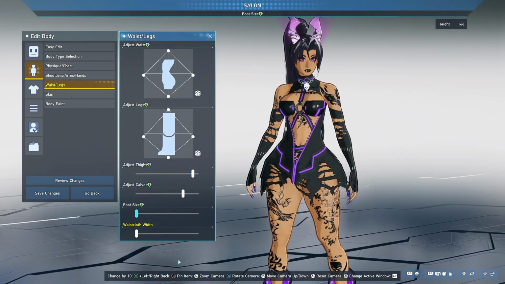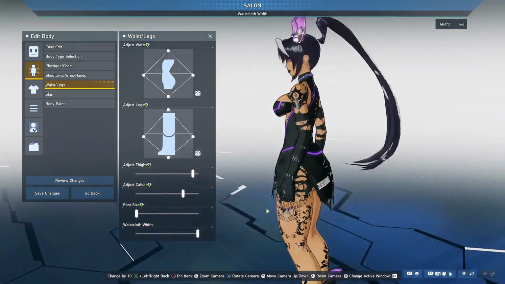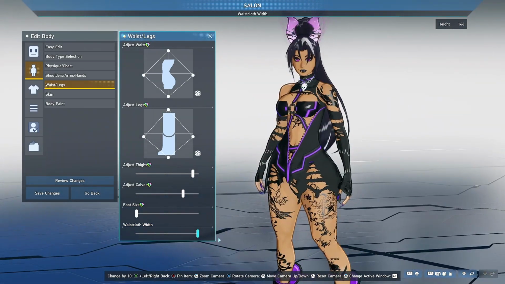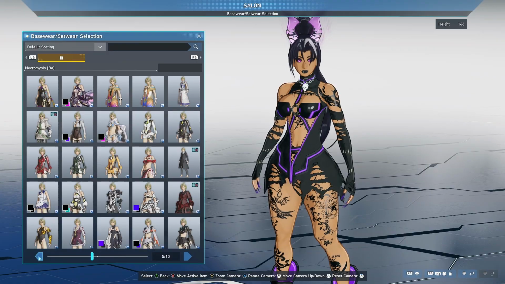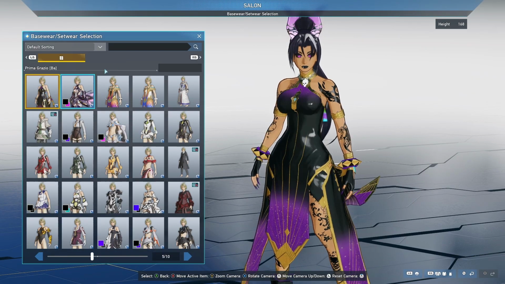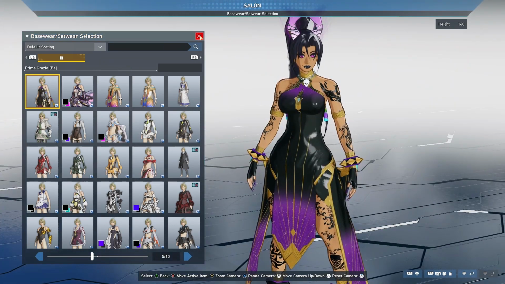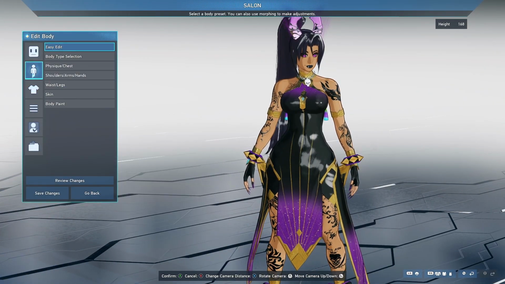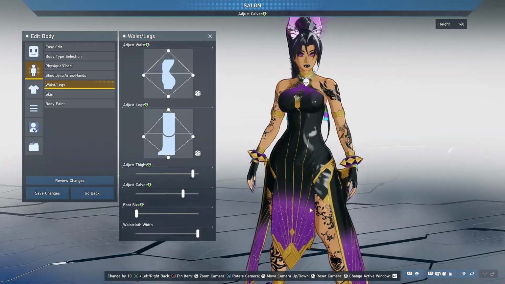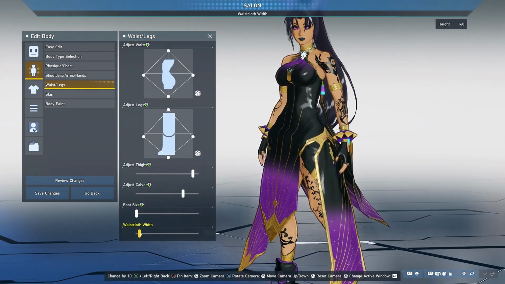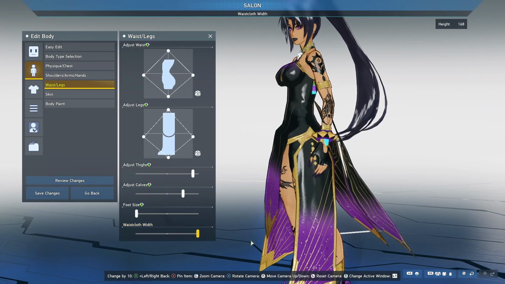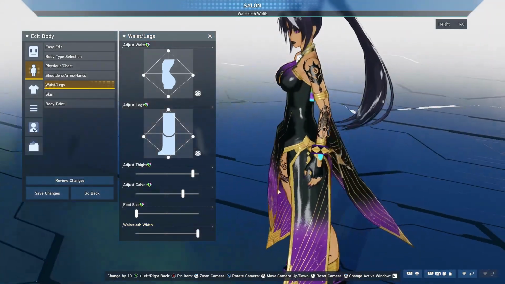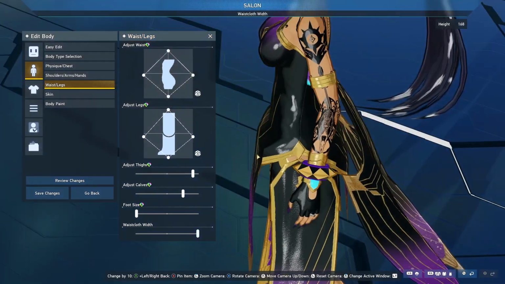But again, on an outfit like this, it's absolutely amazing. Granted, the outfit isn't horrible without it, but it is a noticeable change. This is also pretty okay for longer dresses, so not a wrist dress. I absolutely love this dress, but I've never really worn it because it kind of awkwardly sticks out here. So if you change the slider, it does make things go down, but again, you can still see the shelf.